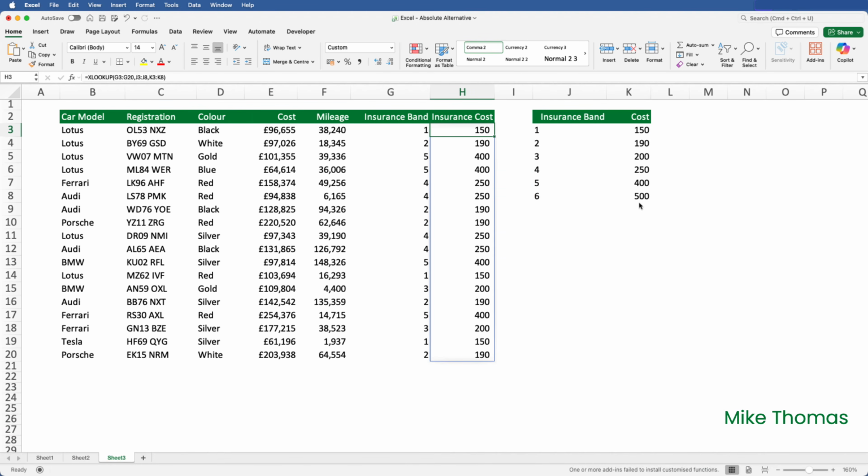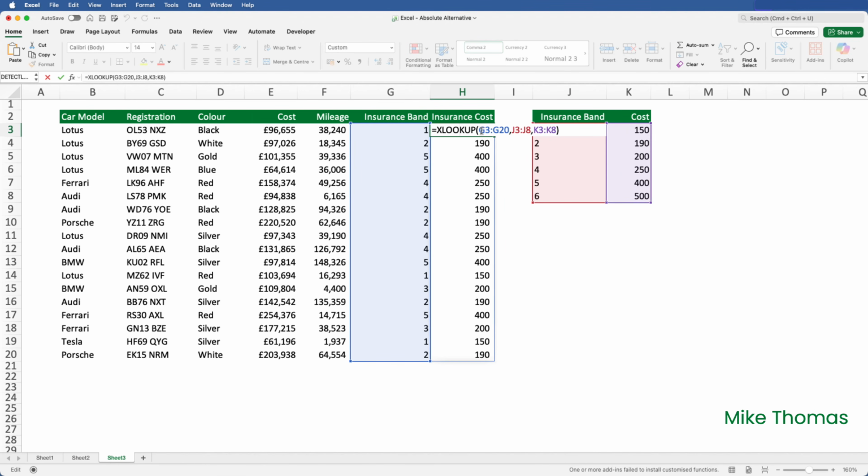Of course, I could have just made J3 to K8 into a table, and then I wouldn't have needed the dollar signs at all, but I'd have still ended up with 18 XLOOKUPs in column H, whereas doing it this way, I only have a single formula in H3, which saves memory and improves recalculation speed. And by the way, if I did have a table, I can still use the formula that I've just shown you, because it's the first argument that is the important one here. Specify the first argument as a range and not as a single cell.